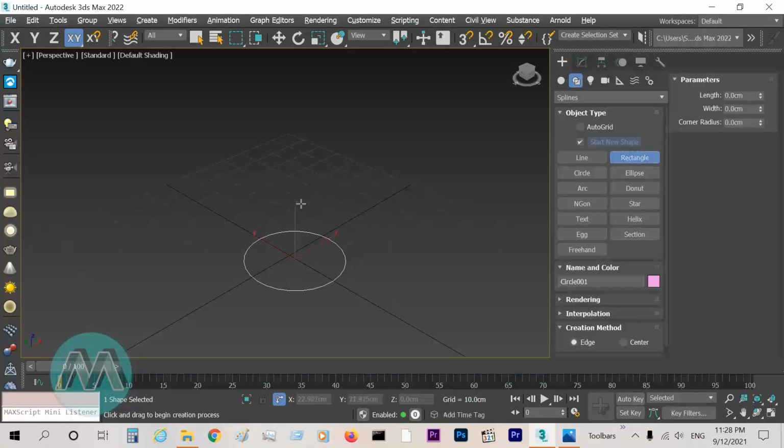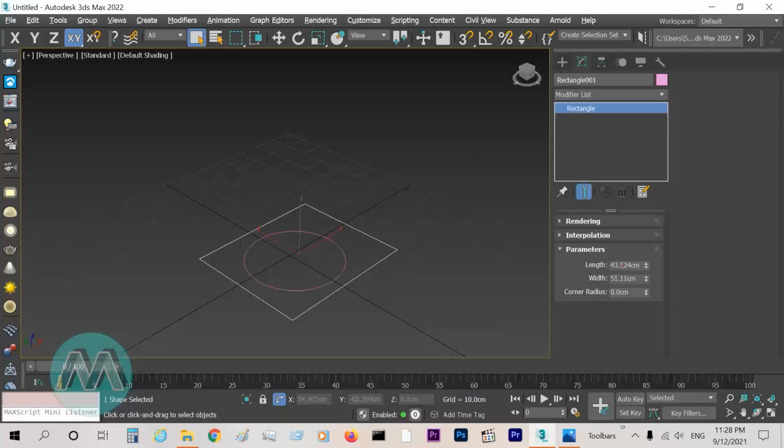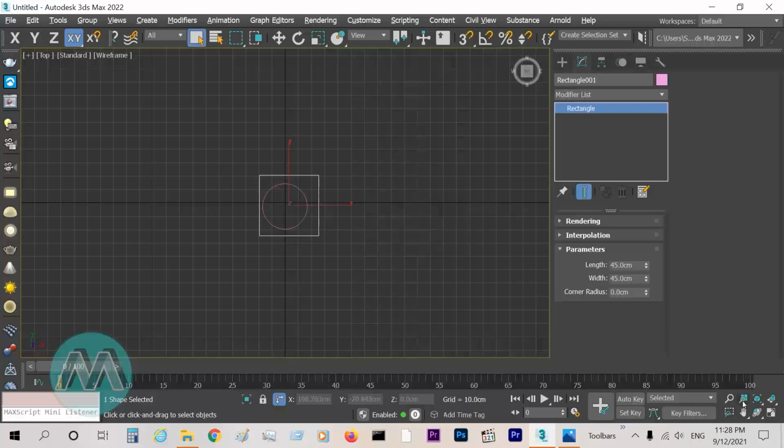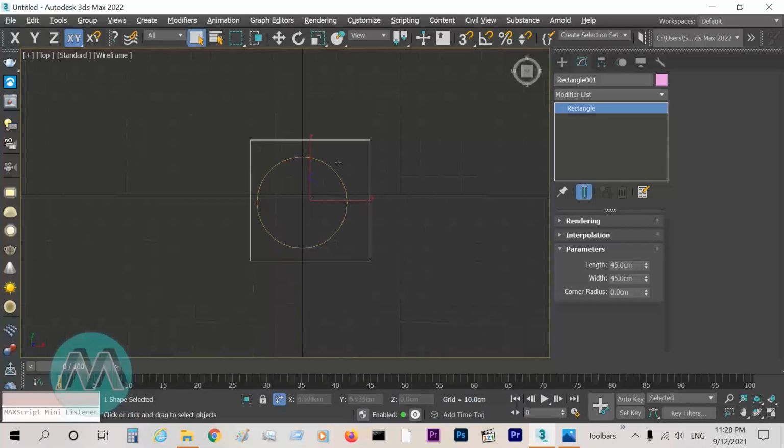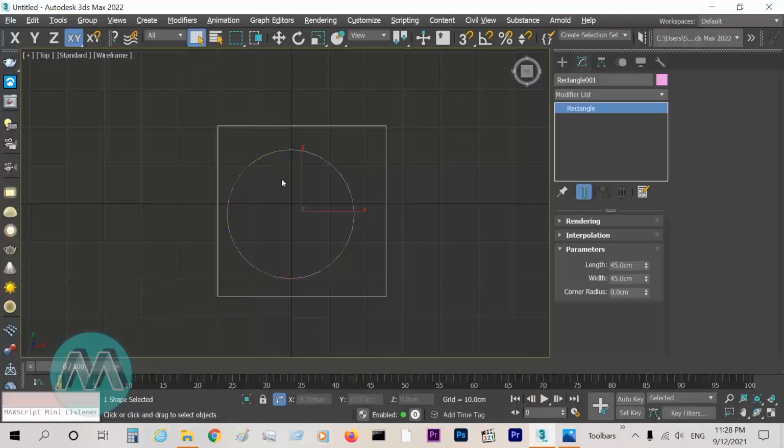Okay, I draw a rectangular shape and set the length and width for this object to about 45 and 45. You see we have two shapes here and they are not aligned to each other. I want to align the circle to the rectangular shape.